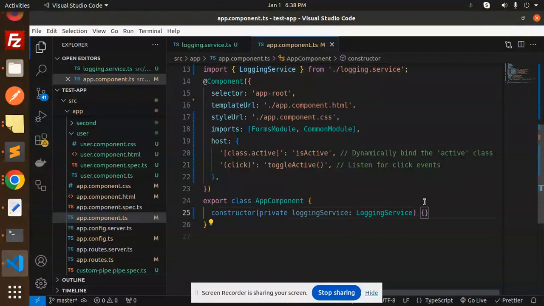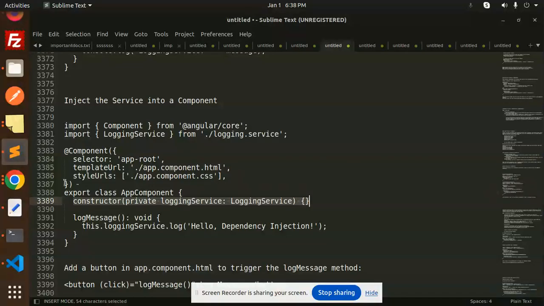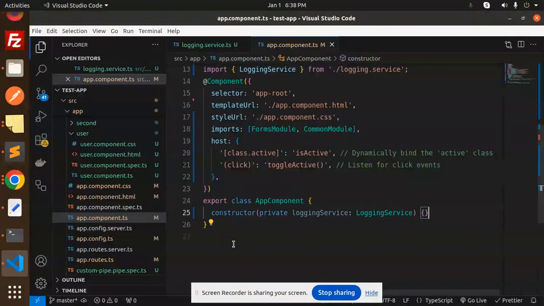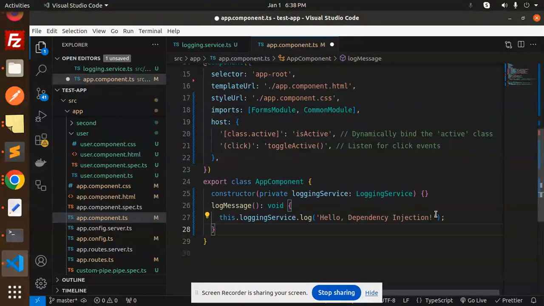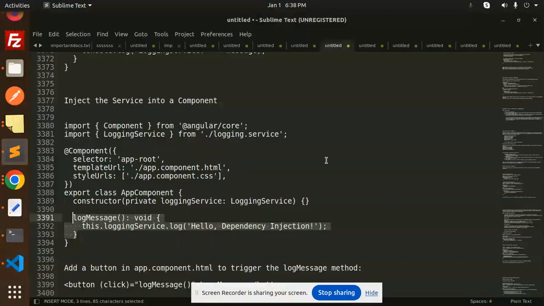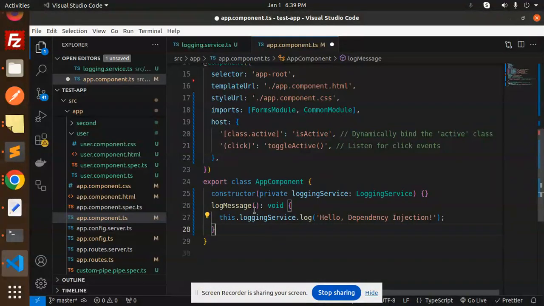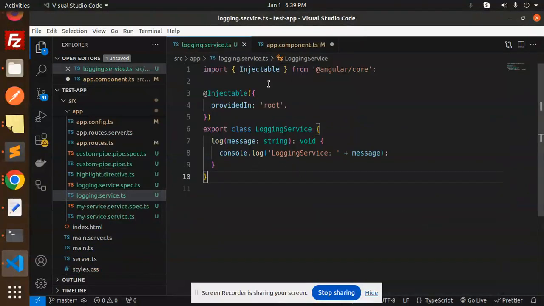Okay, done. Next part, now I'm going to call the method. I'm going to create a method logMessage. And how to call this service: with the help of this.loggingService.log method, because in the logging service we have a log method.